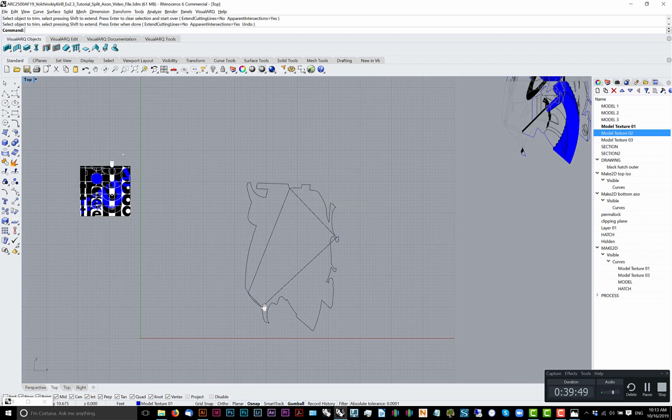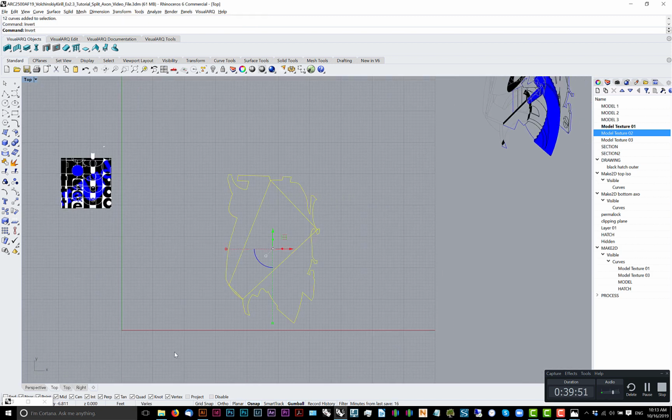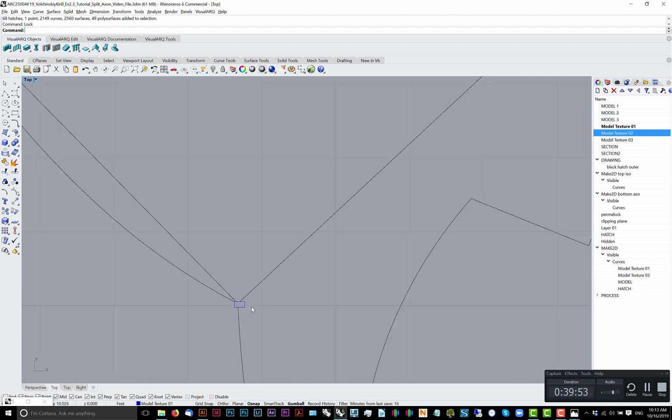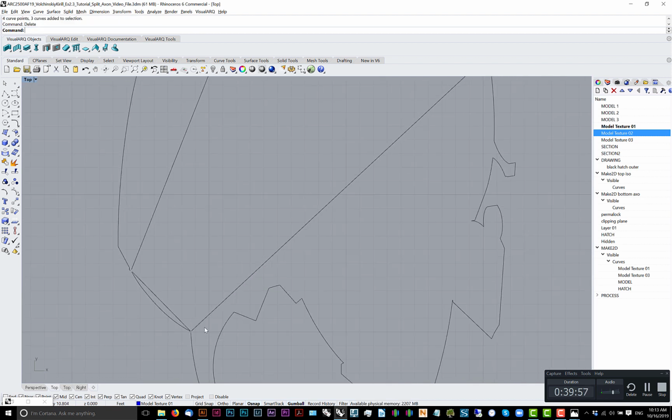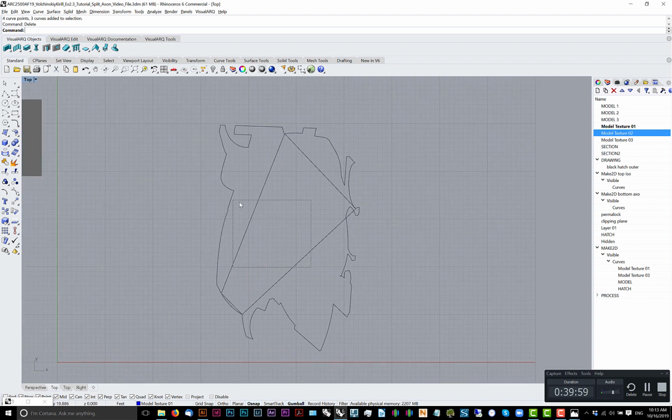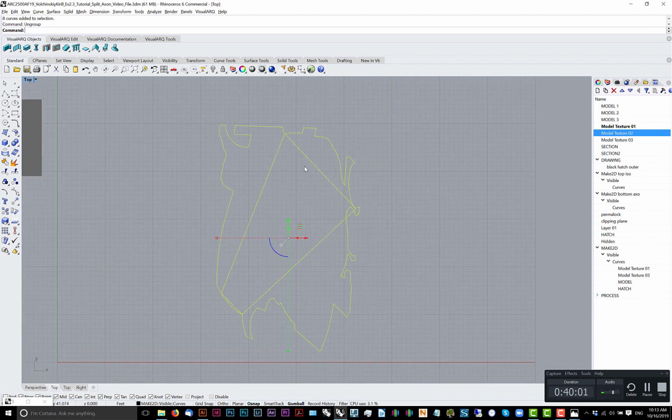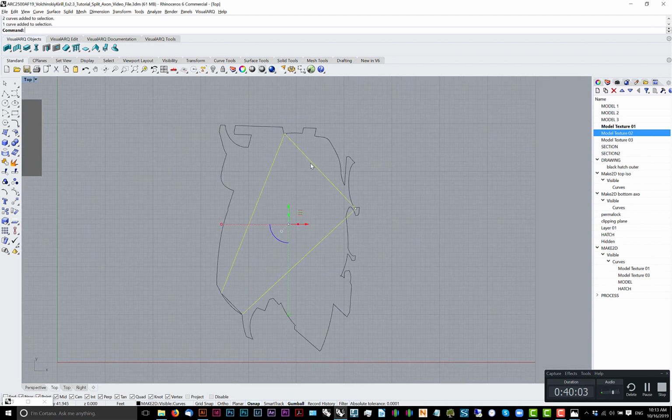Okay. So let me just delete these guys. I just deleted them by color. You can select by color. It's also a good command, select color.